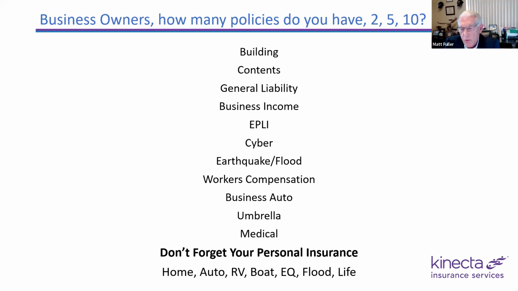Workers' comp, the thing you need to look at is, do you have W-2 employees versus 1099? So your workers' comp needs to be covered properly on those. Business auto, if you don't have the right coverage on business auto and it's not scheduled 1, 2, or 9, you've got to ask your agent. The problem is you might miss the non-owned auto coverage. You rent a vehicle, get in an accident, there's no coverage. So the key going forward is I really would like everybody to take a look at their policies. And then on your home, your auto, don't forget your personal line side. And an umbrella policy is key. So if I can go to the next slide.